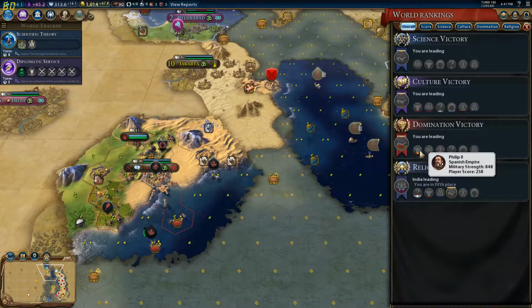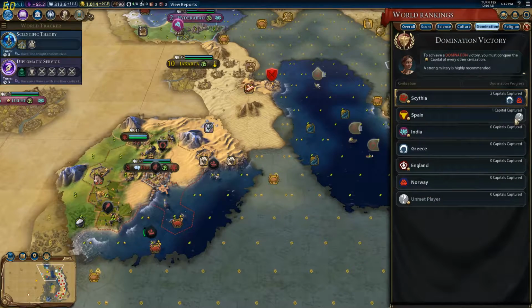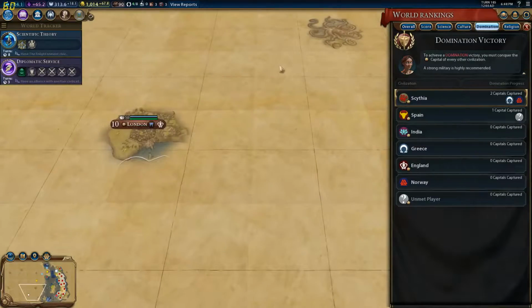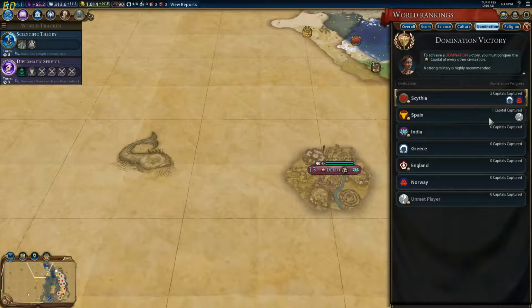When it comes to domination, if I go domination, I have 2 capitals, and Spain has a capital as well, which probably is somewhere in this gap, I'm going to guess. But it's possible, if I remember, it might be that we don't actually know the other player. It might be that they're completely... Oh no, wait, hang on. Wait, what? Spain has the capital of an unmet player. But everyone else has their original capital.